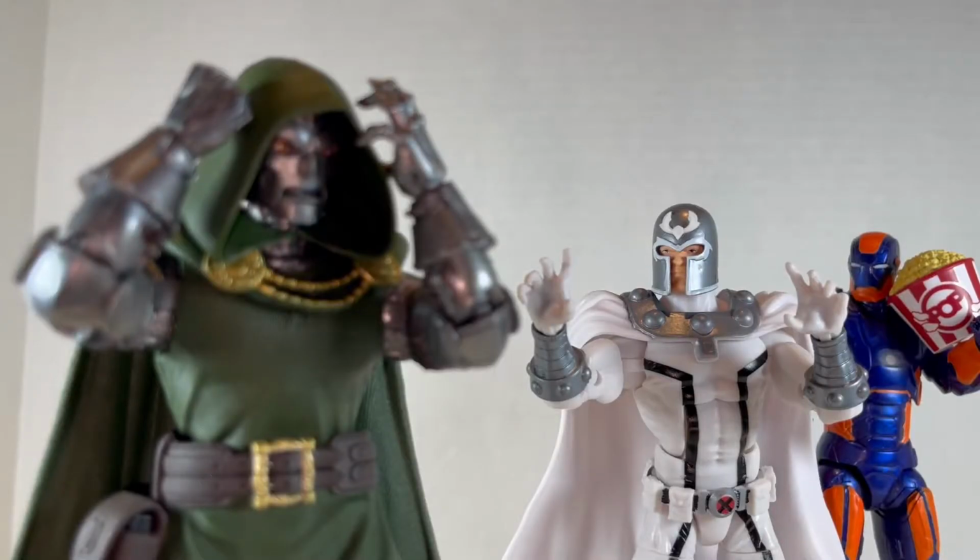This color will befall on you later on this year, Doom. Mark my words. Ooh. Yeah, ooh. Did I do it right?